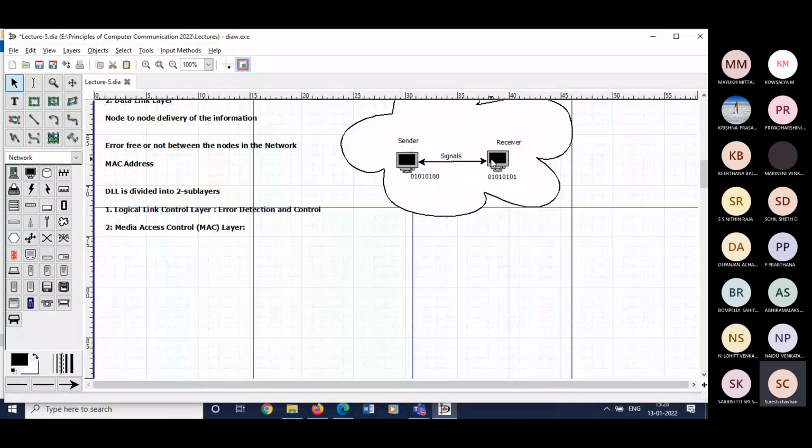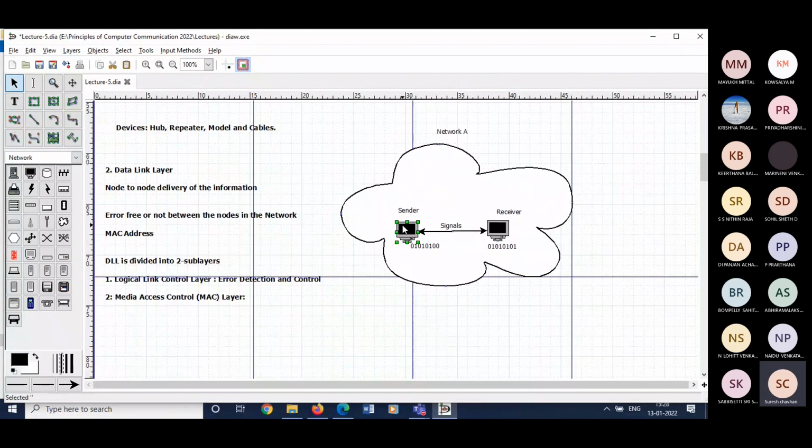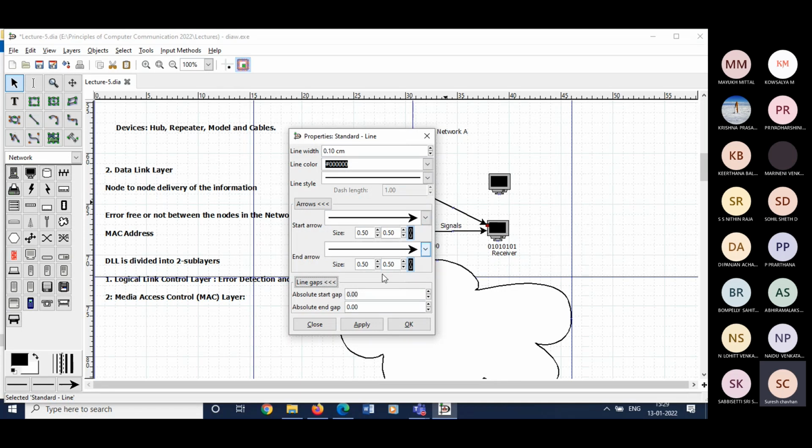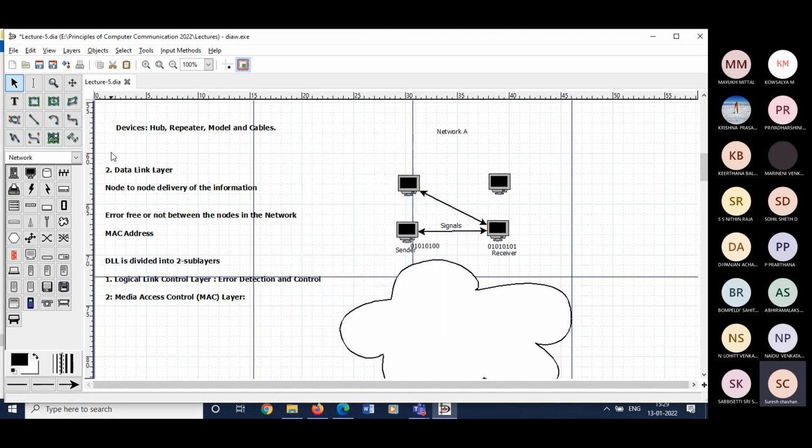Suppose there are only two devices, so there will be no issue whenever they send data among them. Suppose two more devices are there, and these devices want to communicate like this, or like this.